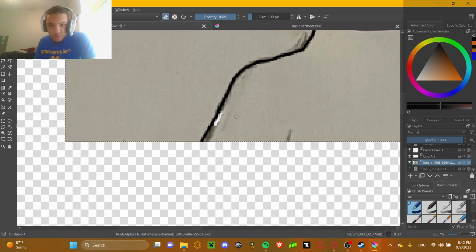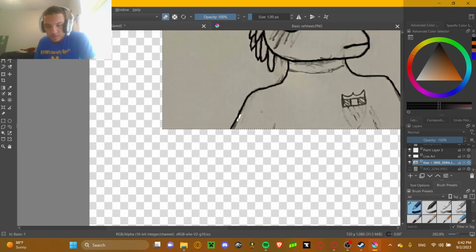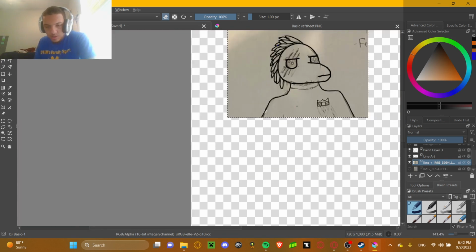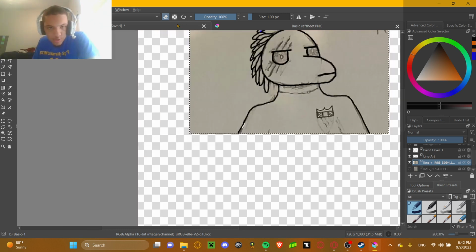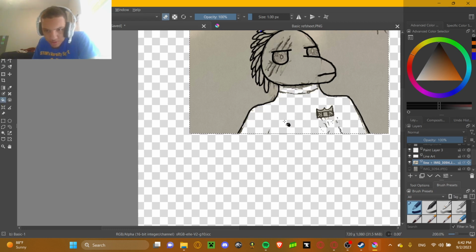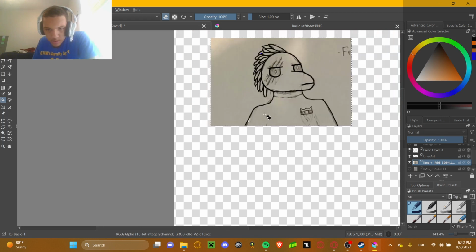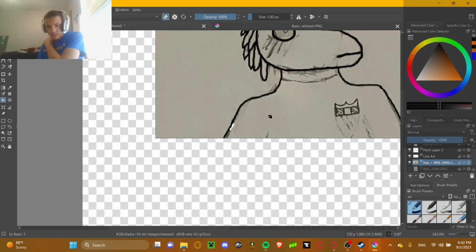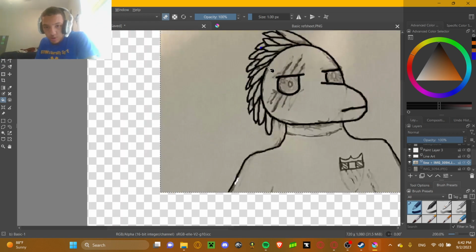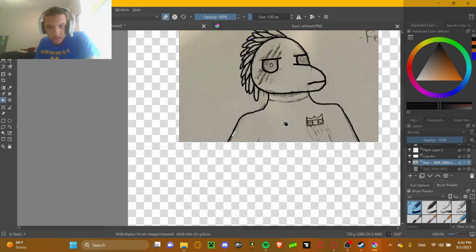I know that for sure is gonna be a pain, unless I erase it. Oh shit, that's the problem. I could erase it. I could do eraser, right? And then fill tool, but the problem is, yeah, see, that's the problem. You can't. Coloring this part is gonna be horrible. I did not want to go back and redo that, and that's gonna cost me a foot and a leg.